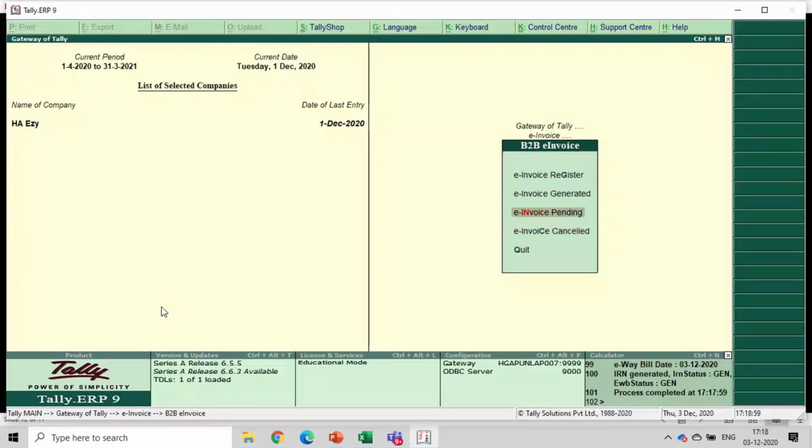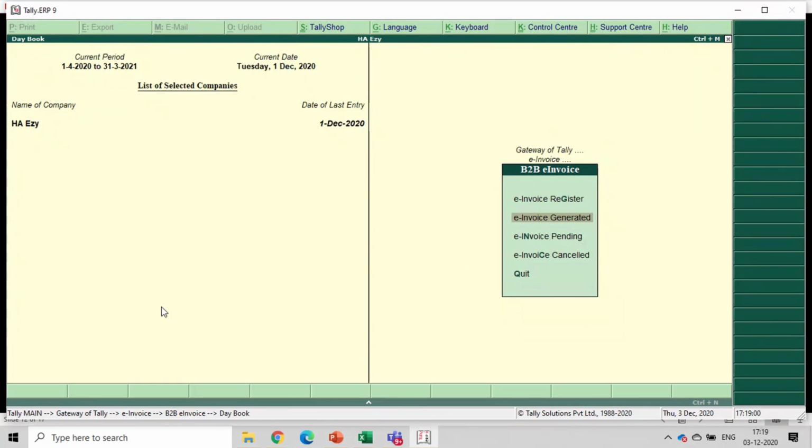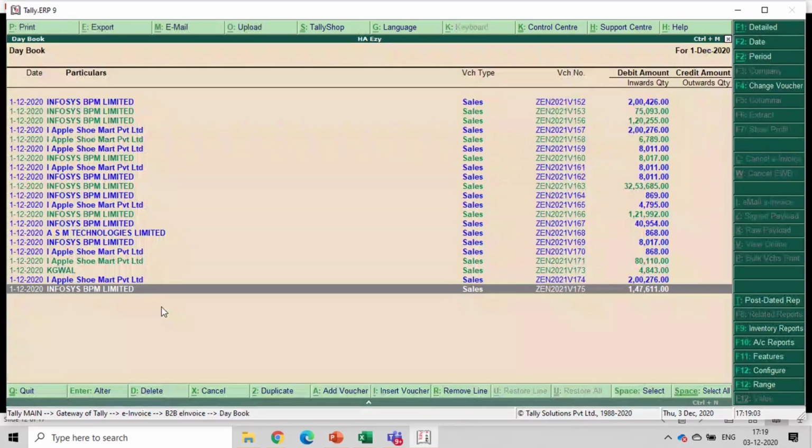Okay. I'll show you some other features this has got. Here we generated an IRN number for an invoice. What other features does this TDL give? You can view the invoice online. So I select this invoice and press view online.